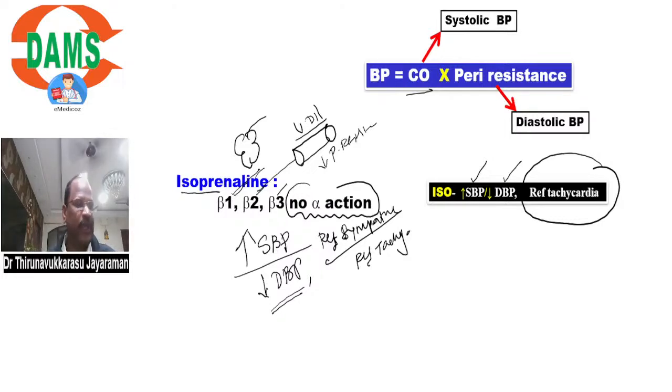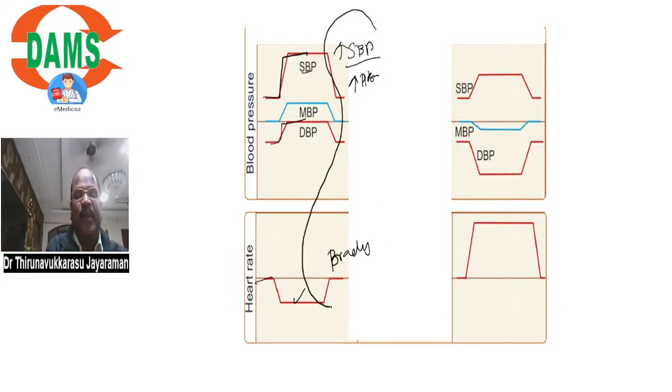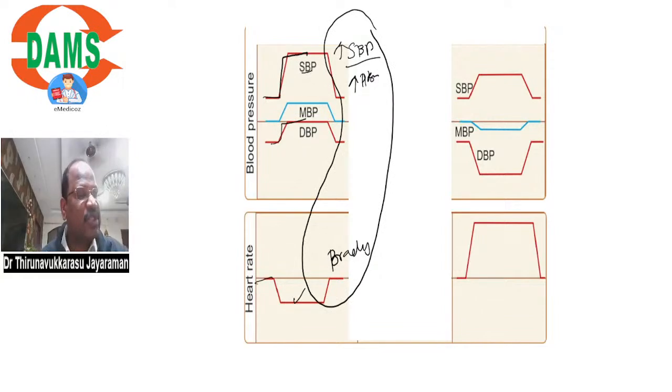Like that you should go through. Okay. Now can you look at this? The same question we can put with this image also. For example, a drug increasing systolic blood pressure, increasing diastolic blood pressure and causing reflex bradycardia. What could be the answer? Come on. A drug increasing systolic BP and increasing diastole and causing reflex bradycardia. What answer? The answer is norepinephrine.